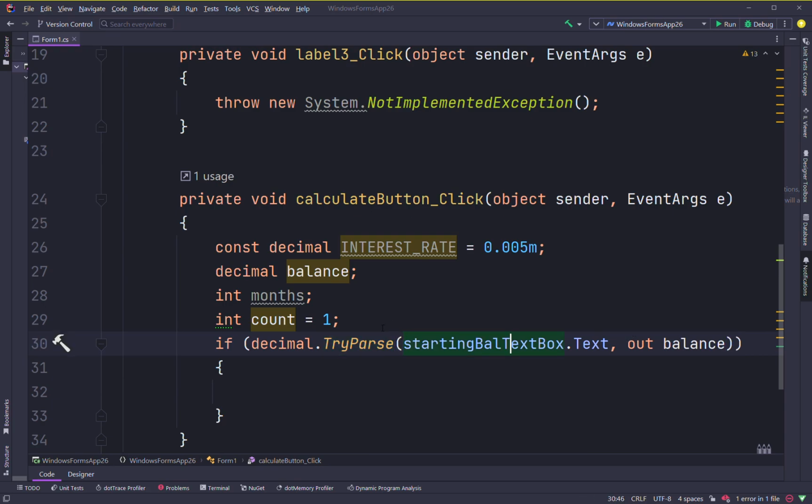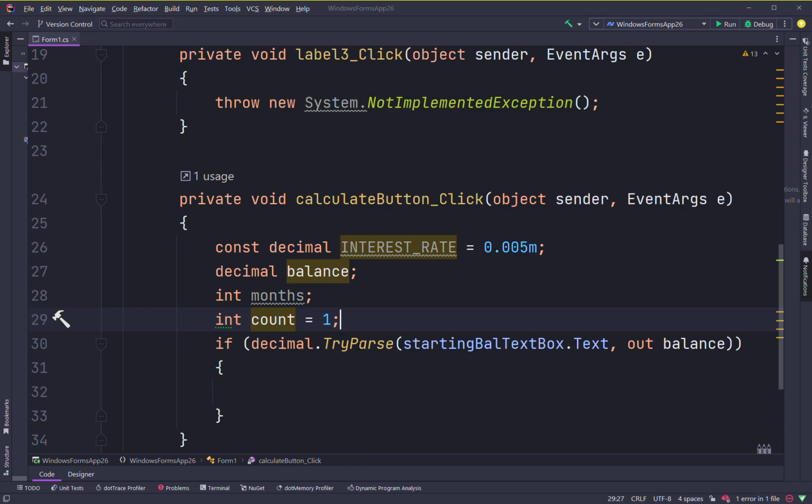I actually kind of forgot what it returns. We went over this in the notes. Sometimes I just forget exactly what the return value is. I'm not sure if it tells you here.